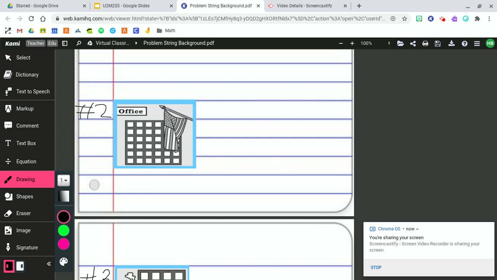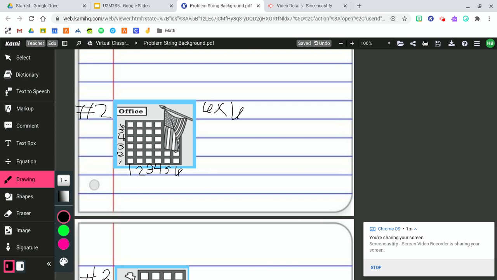So I'm going to first label my rows and my columns. Remember, our rows go left to right, so I'm going to label 1, 2, 3, 4, 5, 6. Remember, I couldn't just count all of these boxes because I have this flag in the way. So I was able to just count my rows. I'm going to count my columns now. 1, 2, 3, 4, 5, 6. I have 6 rows and 6 columns. So I know that multiplication problem is going to be 6 times 6. But I don't know what that equals.